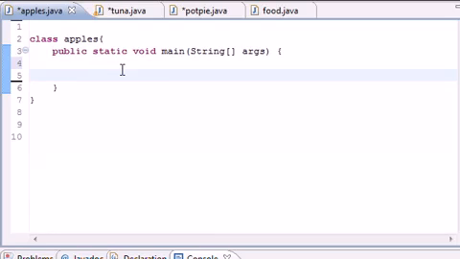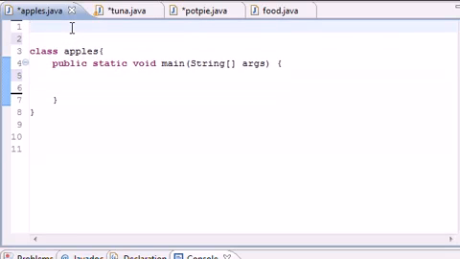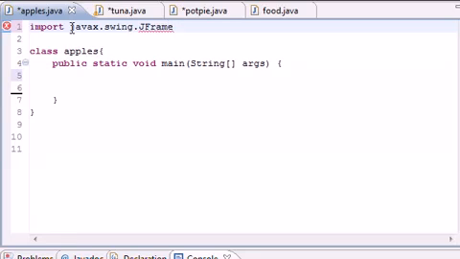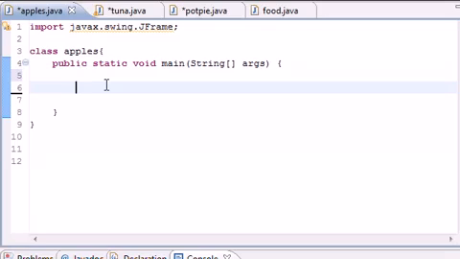So my main class is called apples. You can name it anything you want. The first thing we're going to need to import, and the only thing, so don't worry, is import javax.swing.JFrame. And this just makes sure that we can use windows in our main method right here. So now let's go ahead and start calling our object. So let's go ahead and create a new object called Bucky or whatever. And my class was named Tuna. You can name your object whatever you want, but you should know how to do this right now.